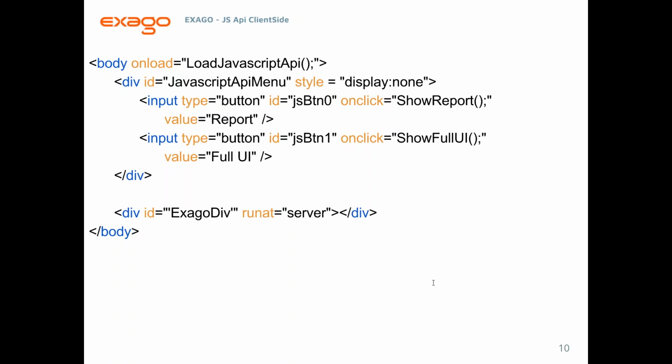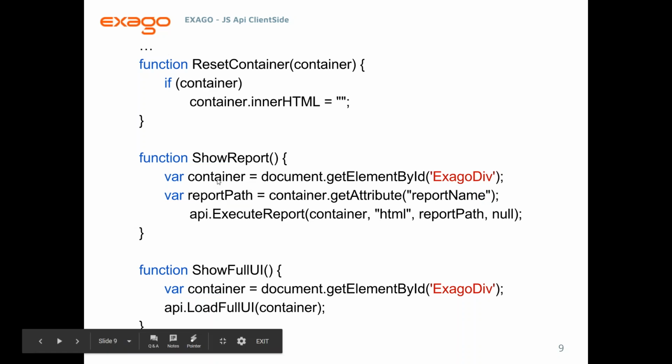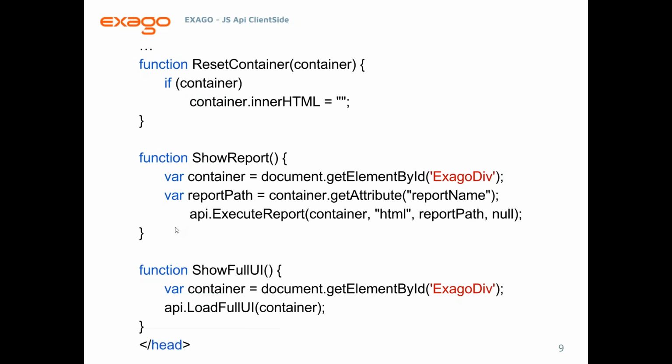Another question came in that says, does the report button pull up a list of reports? This example doesn't. The report button here calls the show report method, which is just going to execute a single report. But of course, this is a very basic example. You certainly could have a button that pulls up a list, or you could just have a list of reports, and each of those reports individually could call this execute report method, passing in a different report name here.